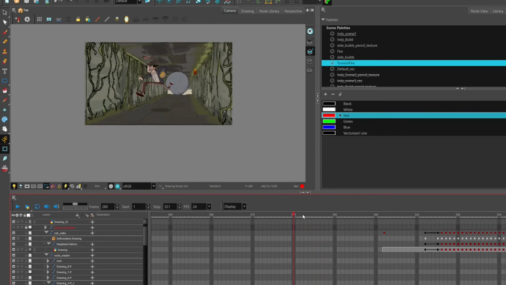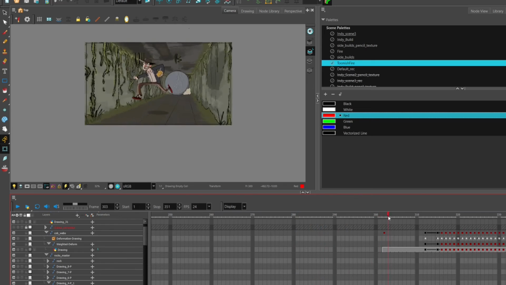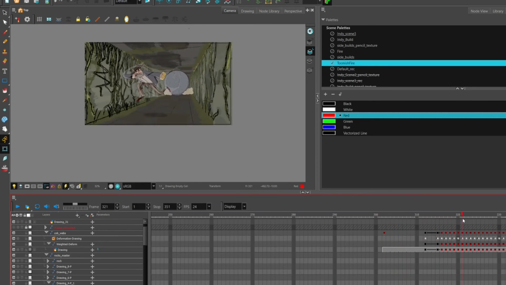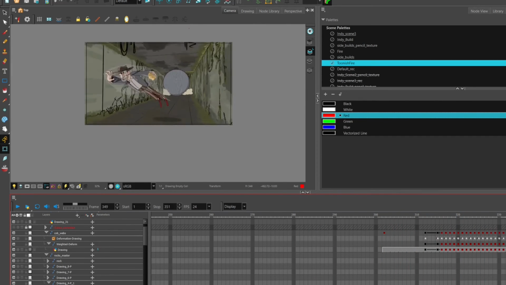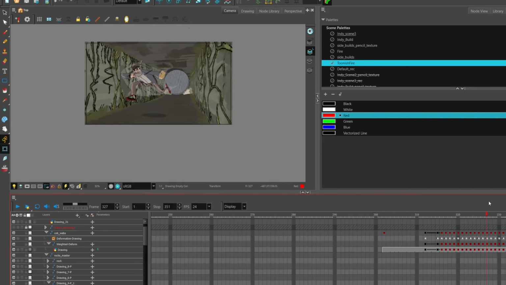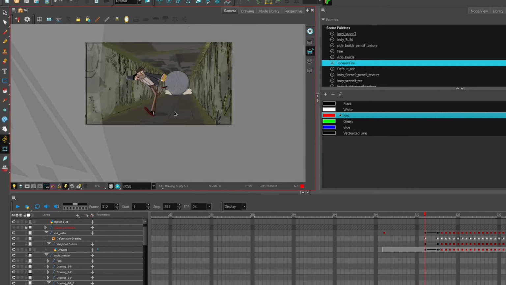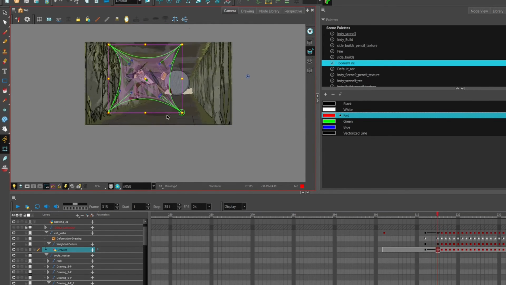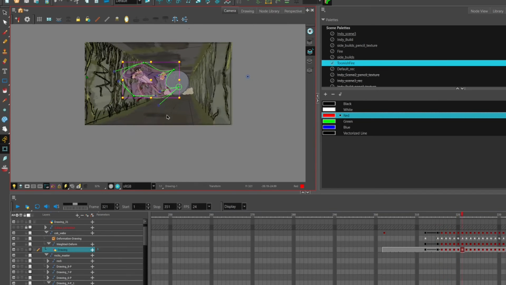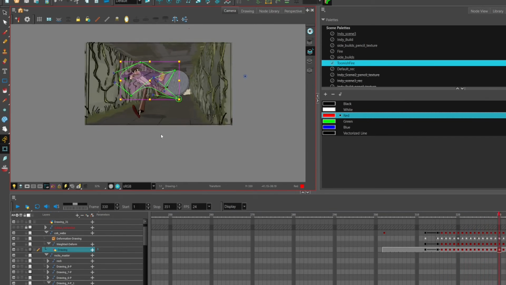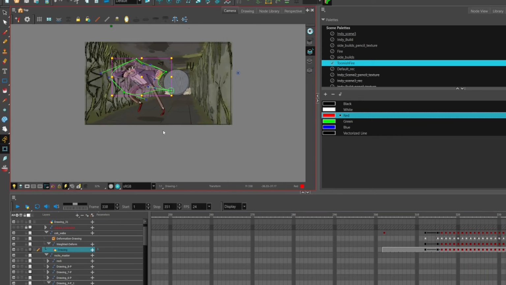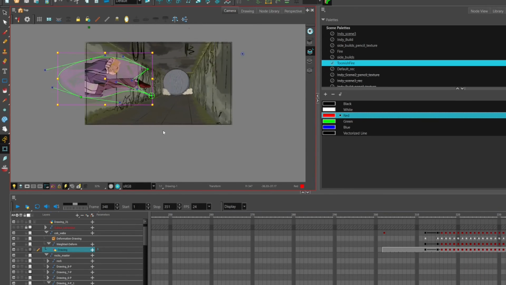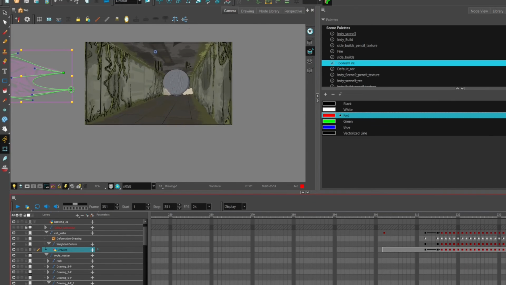He has a little look over his shoulder, and then he gets a cobweb to the face, and then he jumps out. This cobweb is just a shape like this, with deformers attached. So when it wraps around him, it gives the illusion that it's flapping in the wind as Indy runs forward and then he runs out. Okay, I think that's pretty good. We'll leave it there.